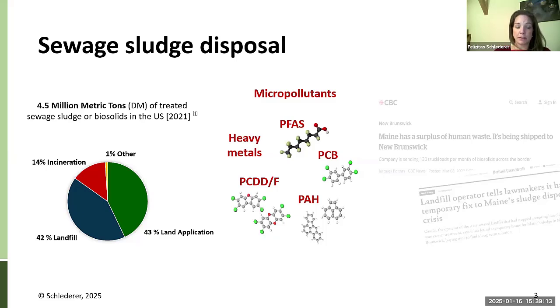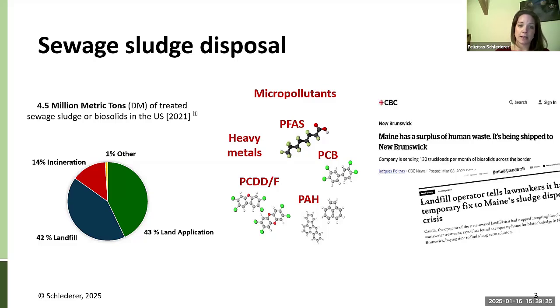And when we are applying these biosolids on the field, we are facing some problems that are called micropollutants. Particularly, I'm talking here about heavy metals, dioxins, furans, polyaromatic components, PCBs, and recently PFAS. I think everybody has heard about them. PFAS are highly stable and toxic components, and they're so toxic that the government of Maine decided that they don't allow any more biosolids on the field.